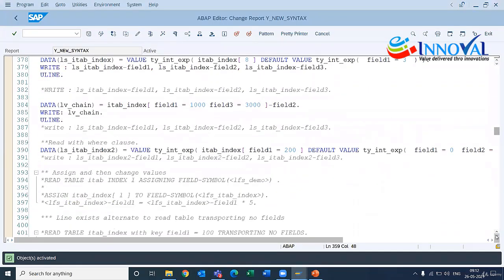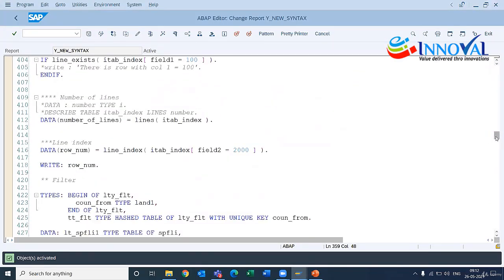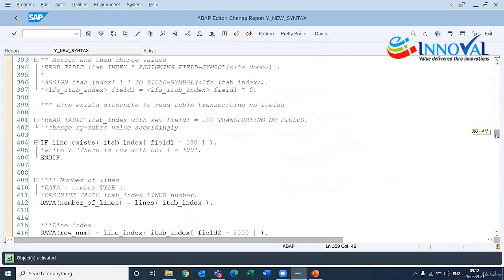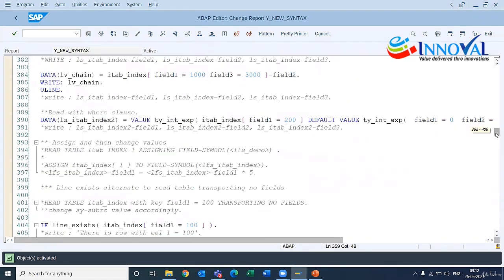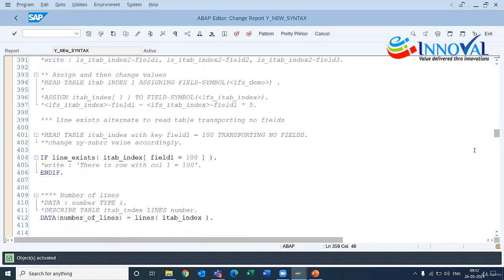Okay. For the next statement, I will give you some more small expressions that have been created for our convenience. It depends upon the developer whether to use them or not, because the old or current way still exists. It doesn't mean that you cannot use the old statements, but you can still try to use the new ones. At the same time, if you think the old one suits your scenario better, you can go for that.